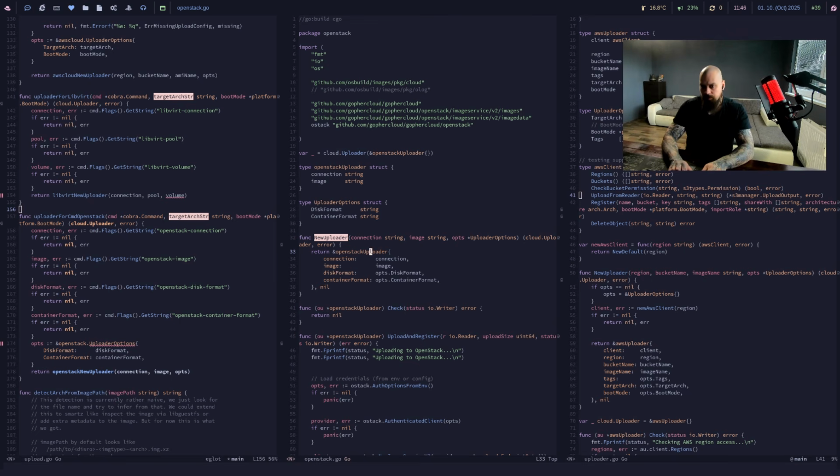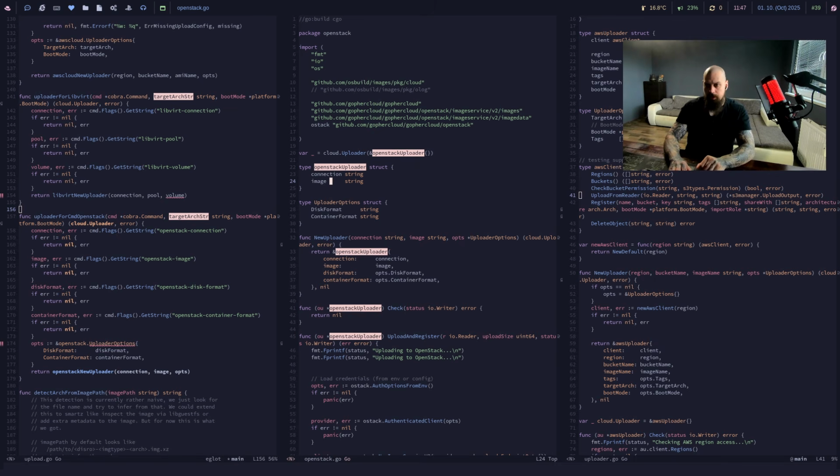So new uploader, it does this. Now, let me think. Yeah, because it creates the uploader, the values actually need to be here also.